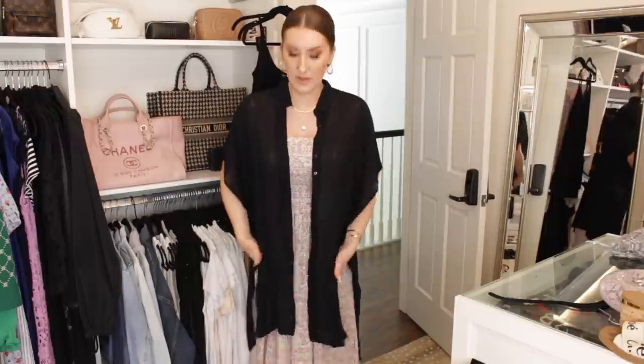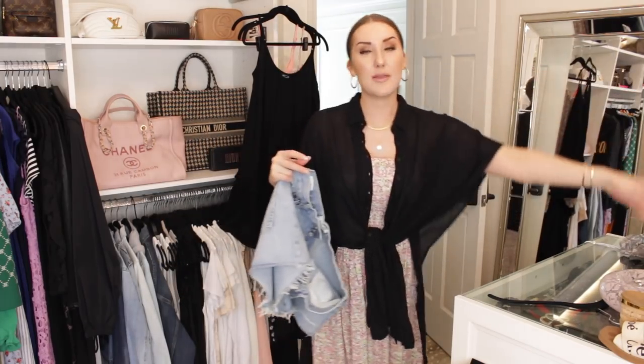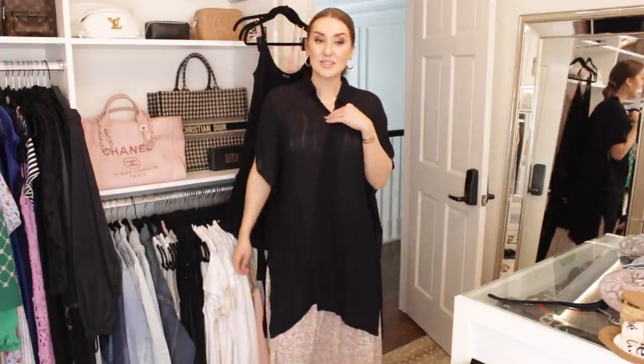It has this blouse vibe where you can button it up and then tie it. Wear it like this over your swimsuit — a little long, so it covers what you need to cover. The material's like butter, and this is something you will have forever. Or tie it open and put it on with a pair of shorts. I went from owning one pair of denim shorts to now three. Still have these — got them about a month ago. They're a little longer and so stretchy. Or button it up and wear it as a dress over your swimsuit. This is like the 500-in-1 swim cover-up. You wouldn't wear this out to dinner as a dress, but as your swim cover-up you could see your hips but not your crotch or your rear.